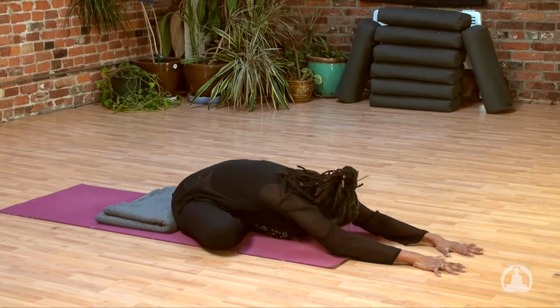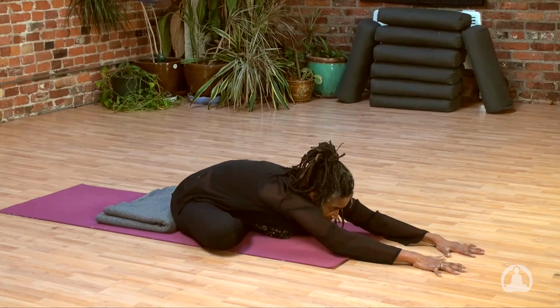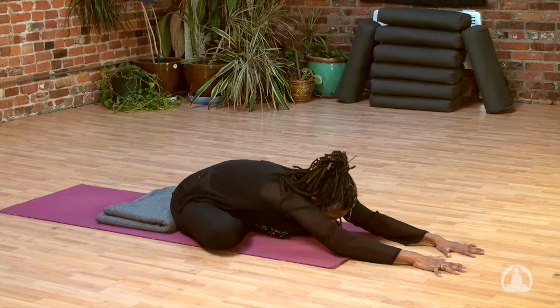And then still attempting to keep your hips on the floor, on your blanket if you're using the prop, or just on your mat, by pushing down into your hands and then taking your hips behind you. And breathe right up into your back. Start at your hips and breathe right up into your shoulders.